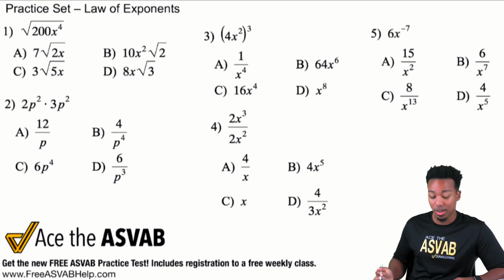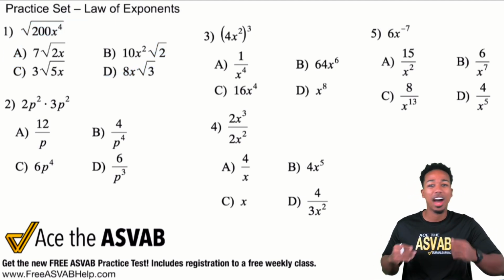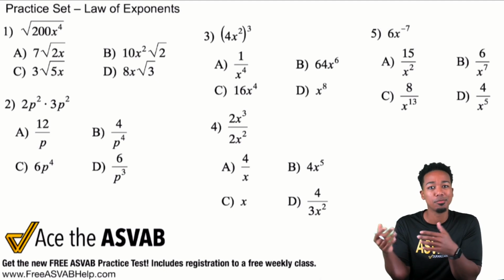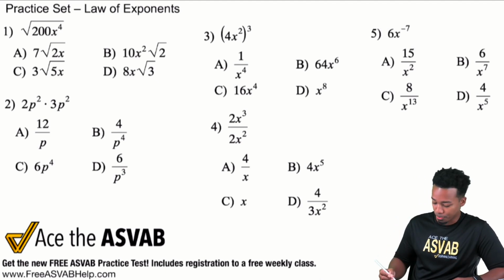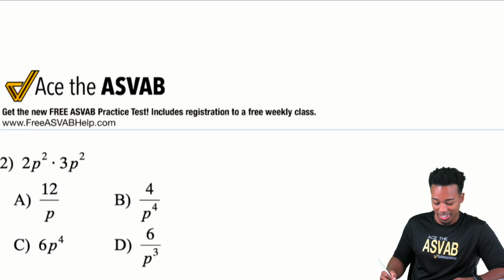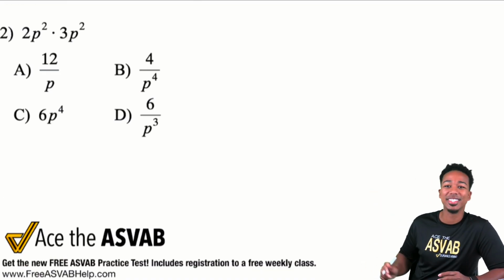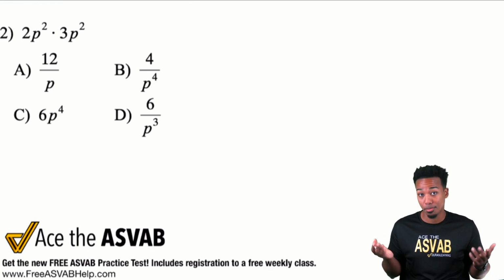Now, I'm gonna tell you right now, this one right here, probably the hardest one. So I'm gonna go ahead and kind of hop around to show you from start to finish how these different rules apply so you can really gain that confidence moving forward. So we're gonna start off with actually problem number 2. So I'm gonna come back to number 1, don't worry about it. I do wanna warm you up and not lose you. So number 2 here, we have 2p squared multiplied by 3p squared.